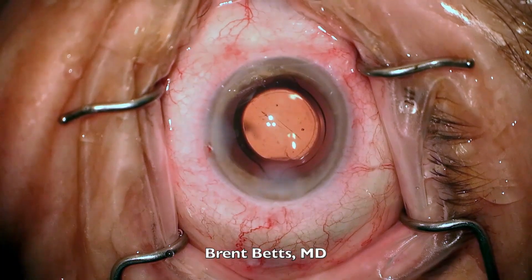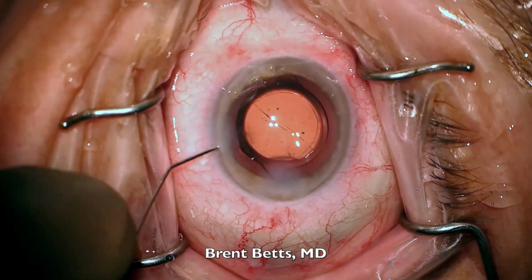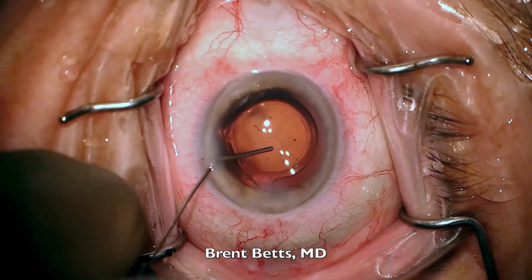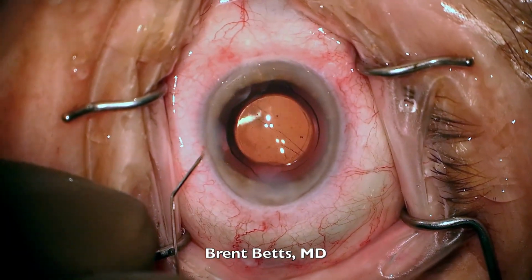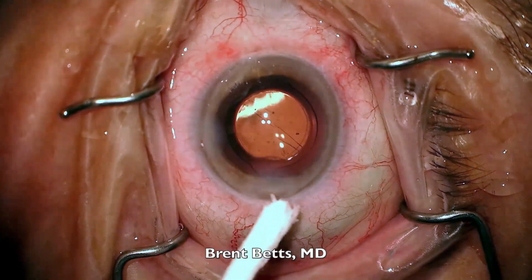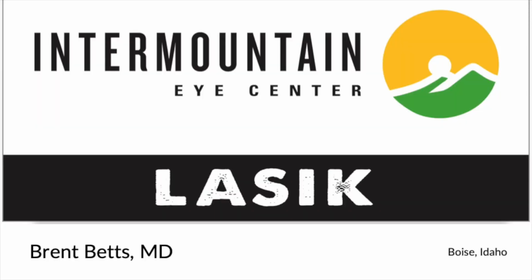The eye pressure is fairly high at this point. I'm going to decrease the eye pressure by pressing on the paracentesis. This cannula has an antibiotic. It's a preservative-free moxifloxacin in a 1 milligram dose. I only inject a small amount, about 0.75 milliliters, and then I decrease the pressure again. You can approximately tell how much the eye pressure is by pressing on the eye.